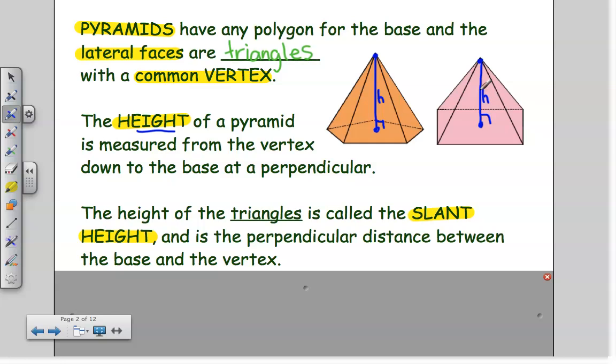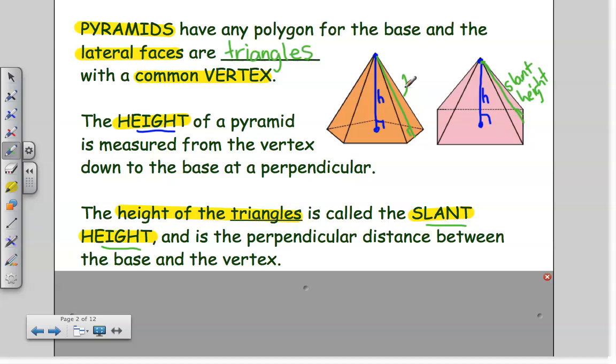But if you think about it, if I'm trying to do surface area today, if I need the area of the triangles, the actual height doesn't necessarily help me. What you're looking for when you want the height of the triangles, and I'm trying to find the area of those triangles, is slant height. Slant height is the perpendicular distance between the base and the vertex. So I'm going to each side at a right angle. So this would be slant height here. It's basically the height of the triangle, going at a right angle to that base, from a vertex to the base at a right angle.